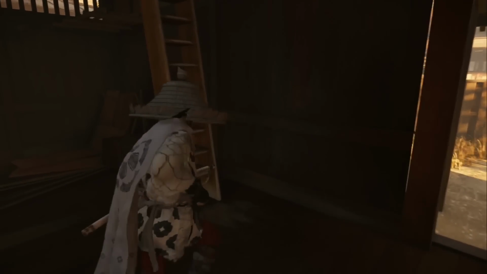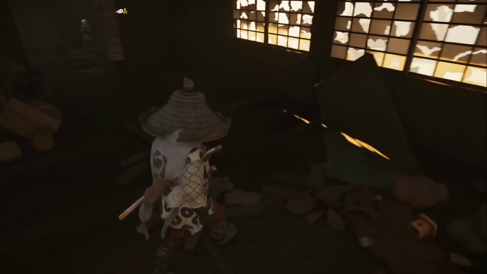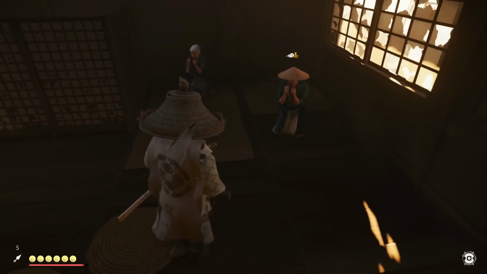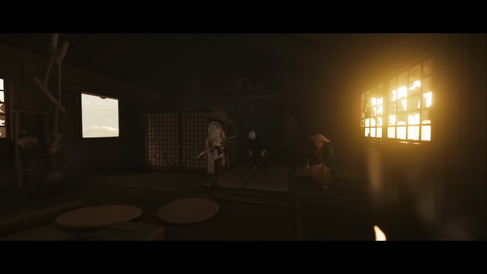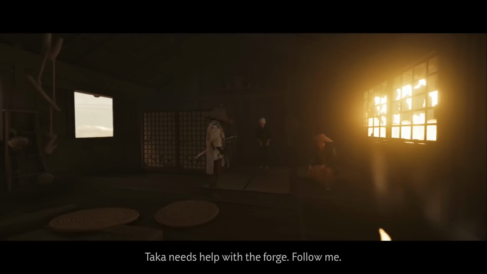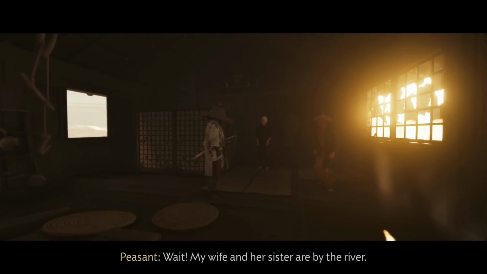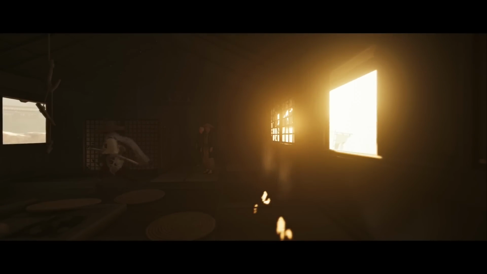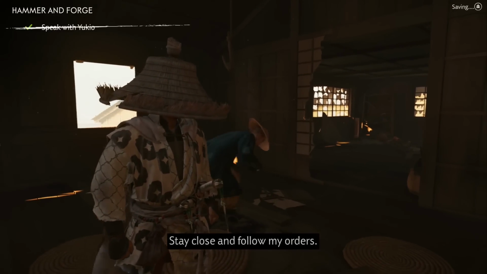Yukio. There we go. Save me. Yukio. Hi. Taka ga Kajiba de matte oru. Komachi wo tsuma to imouto ga kawa ni iru ndesu. Ima sugu annai shiro. Kochira e. Ore kara hanareru de nai zo.